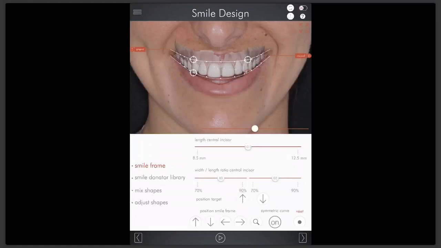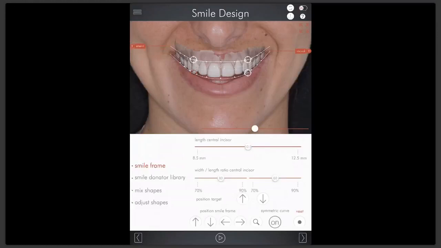Also, I will turn the symmetric curve off, and I'm gonna move the sides differently. So I want to follow the lip contour for the incisor line.